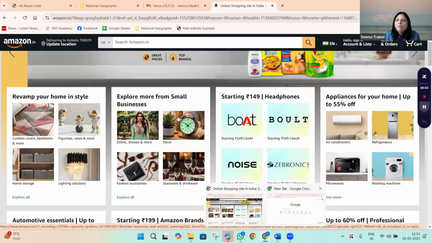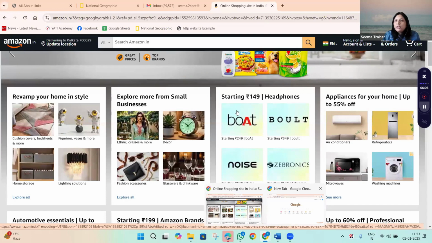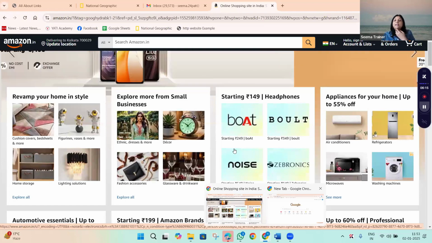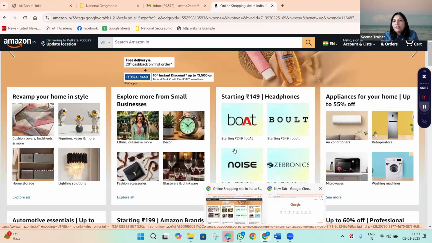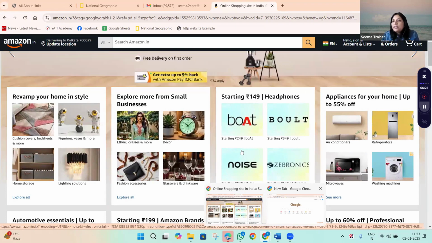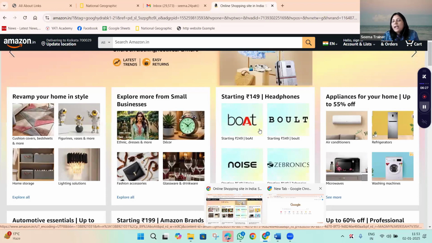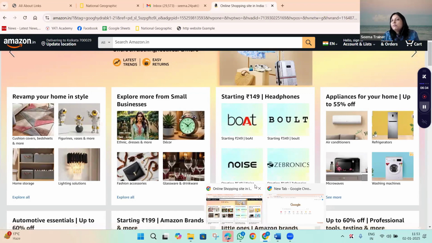But after the user purchases the product, if the user gives a review about that particular product, writing that this product is very useful, very important for us, and the quality of the product is very good, then according to the user input, the review will change and it will show like Amazon's Choice product and the most popular product of this website.